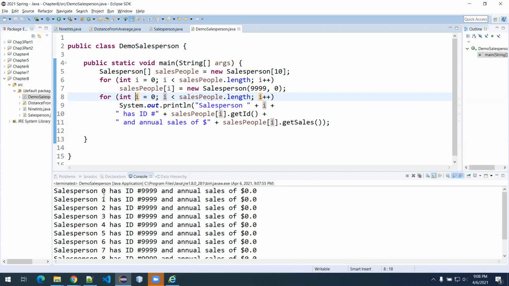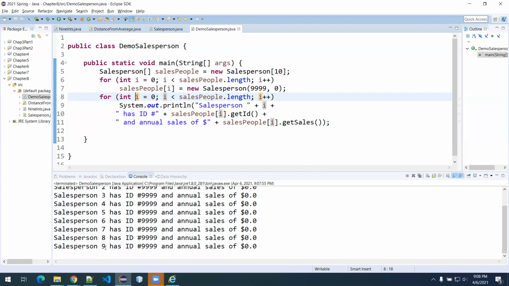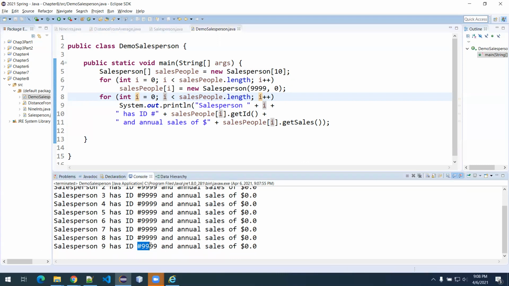So we basically created 10 dummy salesperson objects with preset values as we were instructed to do. So we just set it up basically in memory, and there's nothing going on here yet, but eventually we will change these.